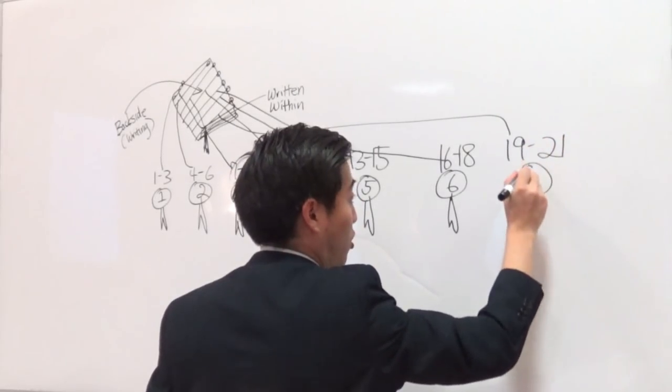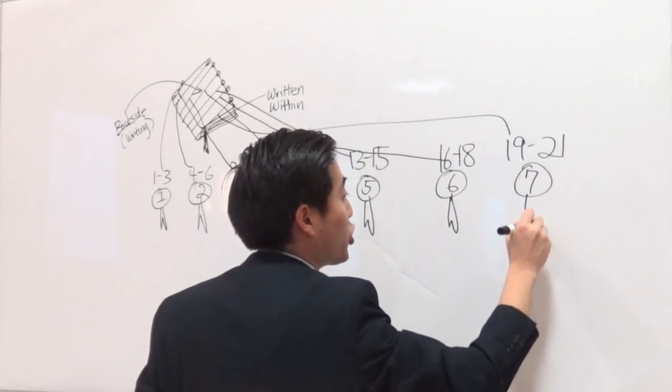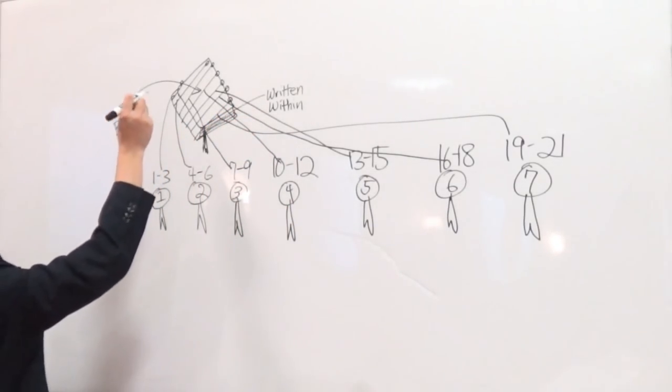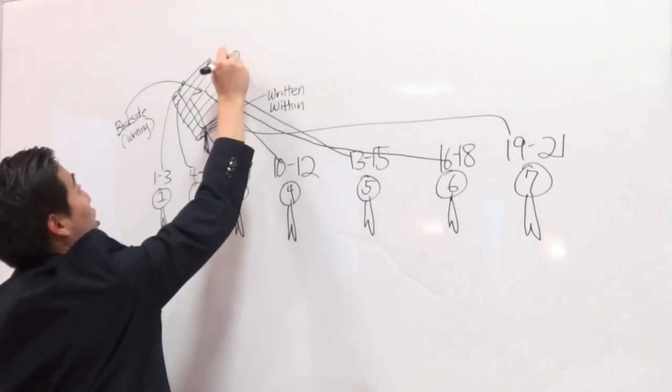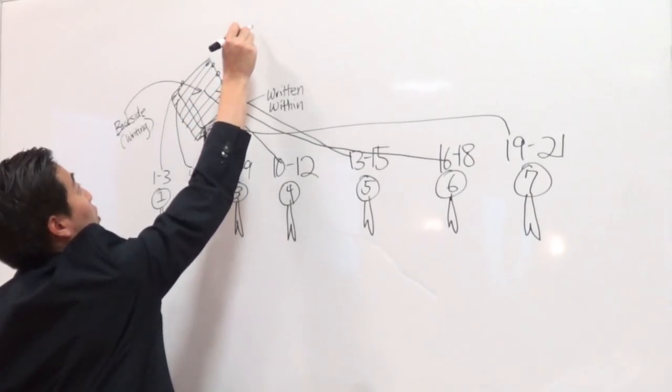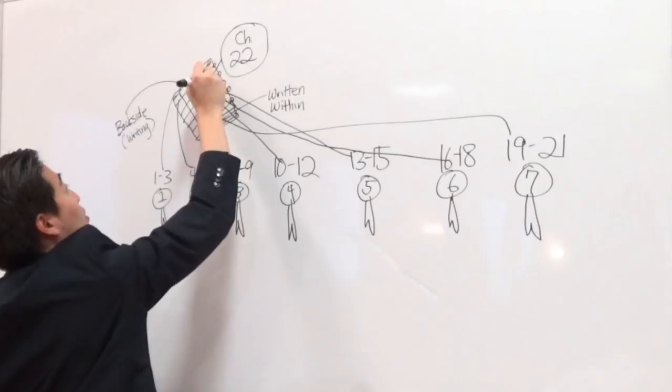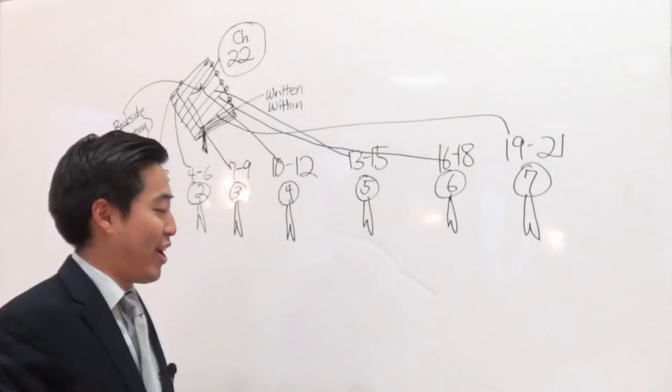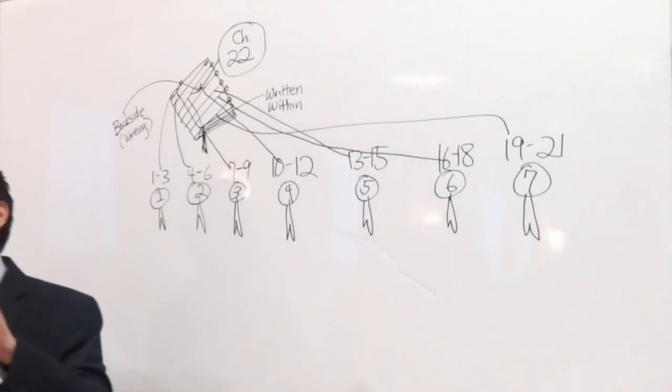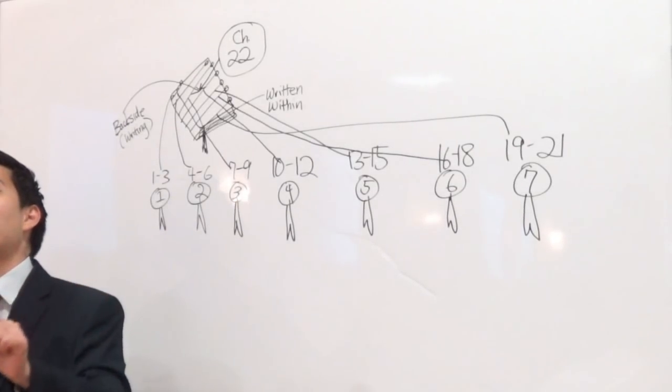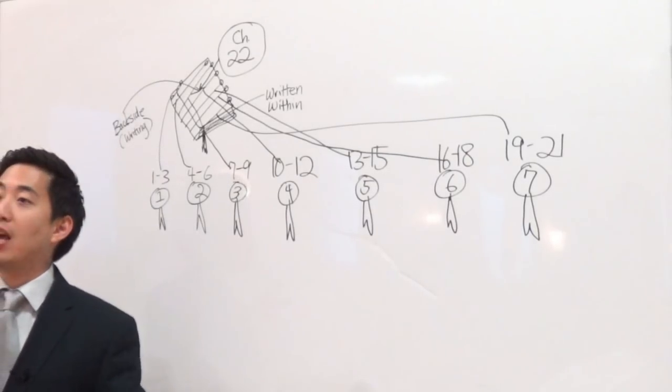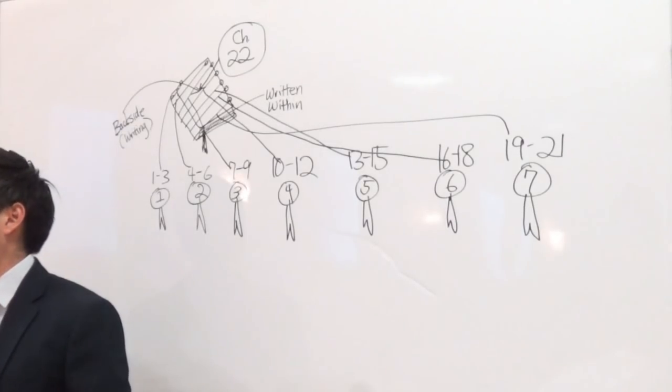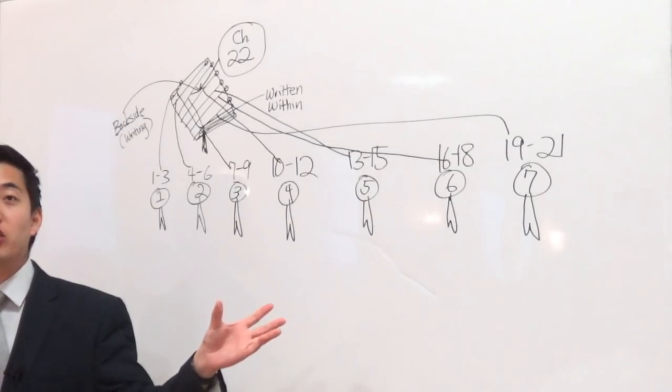Oh, it doesn't seem to work because Revelation has 22 chapters, not 21. But remember, it's written within and what? The back side. There's your chapter 22. Why is that? Perhaps because it's appropriate where God puts it on the back side of this book, warning do not tamper with this book.